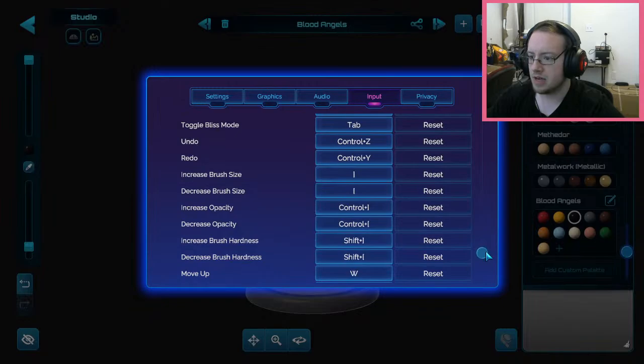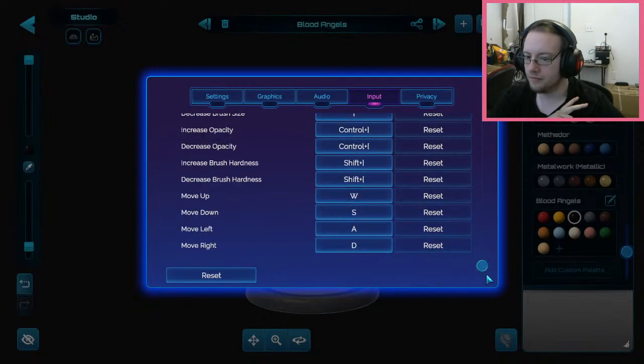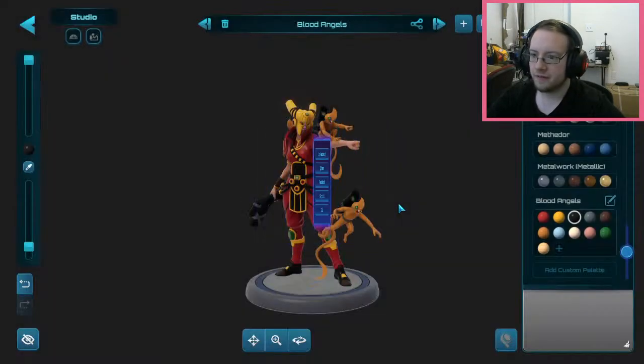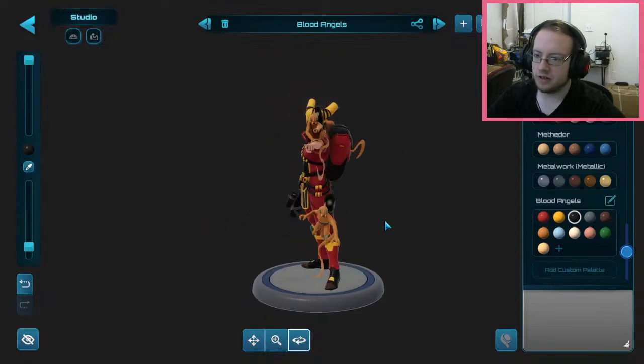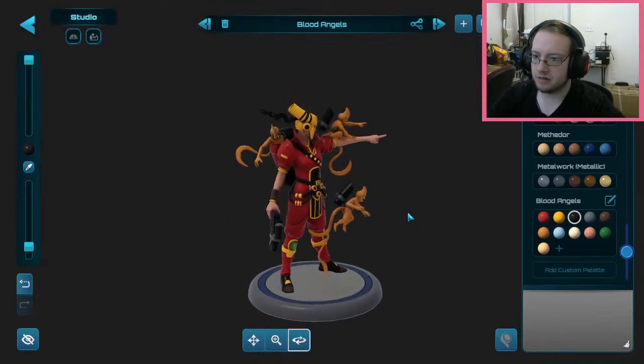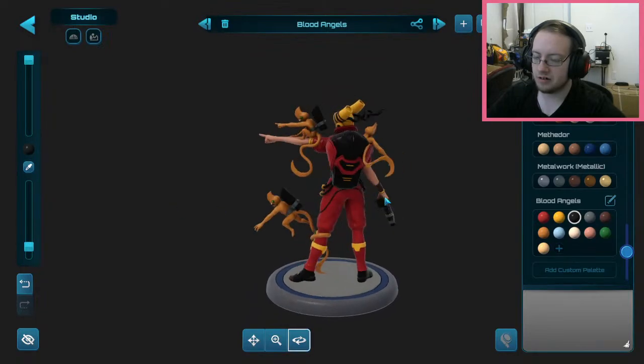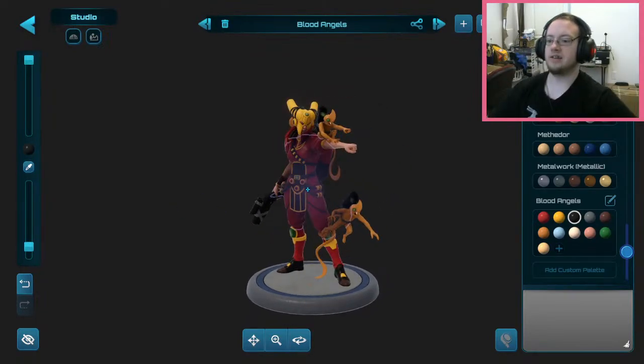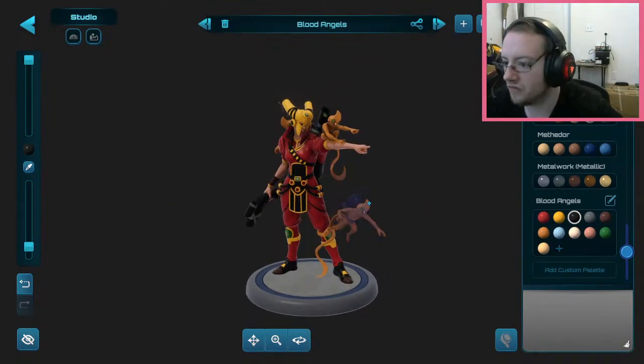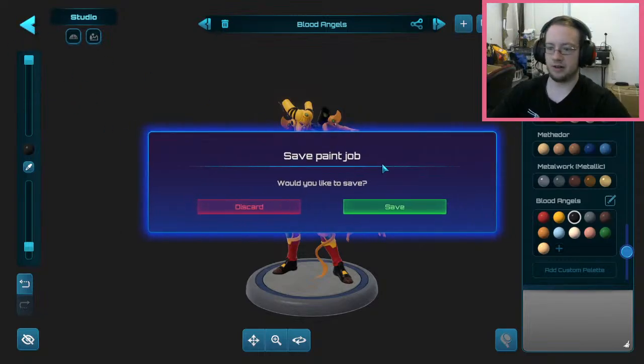Auto mask, mask. Increase opacity. Increase opacity. Oh my god. Alright. That's pretty good. Not bad for a little 20-minute thing. Again, the more areas that are confined to their specific mask, the far easier it is for me to do this.